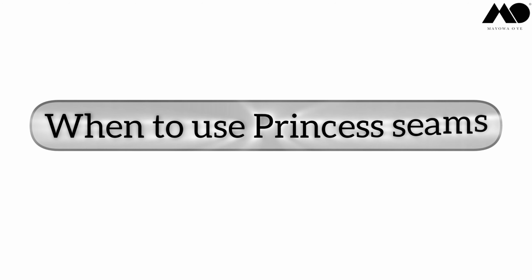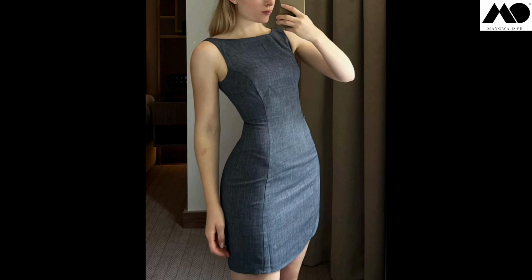So even when you choose a dart, you still need to think about the body, the design, and the fabric. Now, a princess seam makes sense when the garment needs more shaping control across the body. It is especially useful when the design is more fitted, more sculpted, or more structured. For example, if you are working with a fitted dress and you want the bodice to shape smoothly from the bust to the waist, a princess seam can be stronger than relying on one dart.